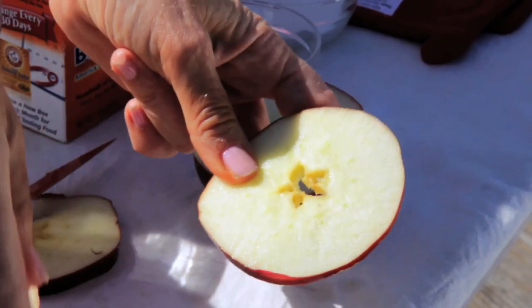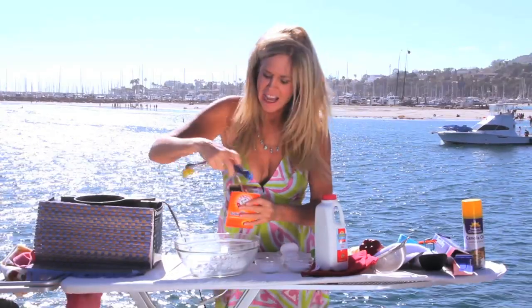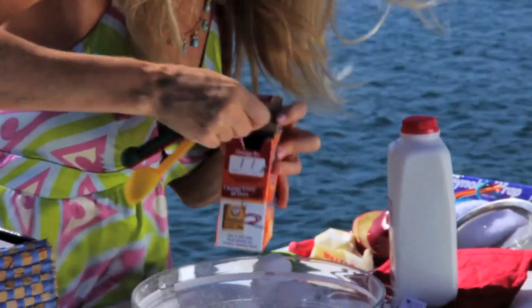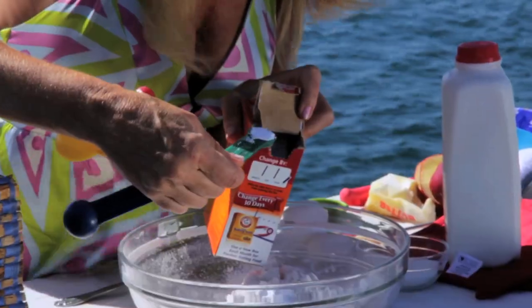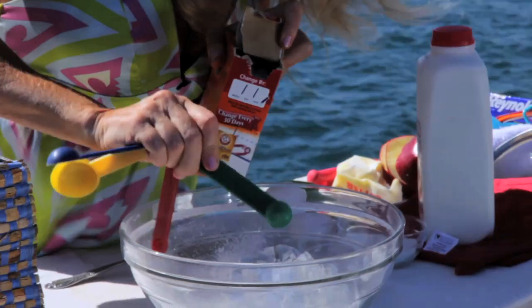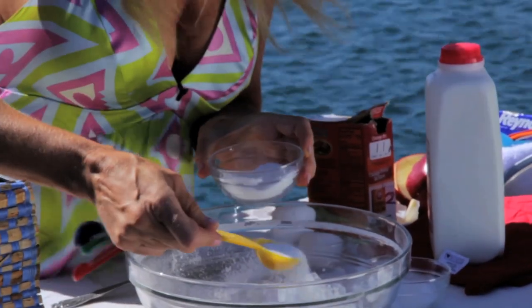Okay, that looks pretty good. And then stick them in the butter. He's gonna pre-cook. We need to have 1.5 teaspoons of baking soda. And I leveled it on the top of the box. That's what the top of the box is for. In 1/2 teaspoon of salt and 1 tablespoon of sugar. We need to mix and sift.